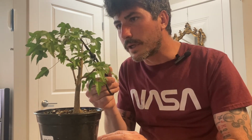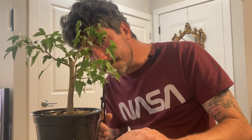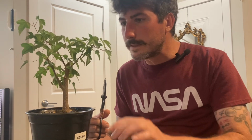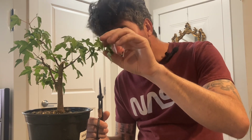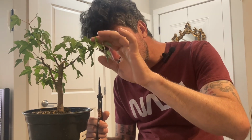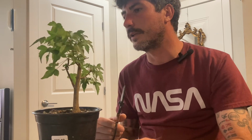Then I got this one growing kind of into what will one day hopefully be a leader, so I'm gonna take that off. Try and get rid of any three or some. It happens with this, it's kind of growing up, it's not growing straight up, so maybe preferable. This is actually growing straight up, but I think I want it there. I need to bring it in tighter, even where I'm at now.